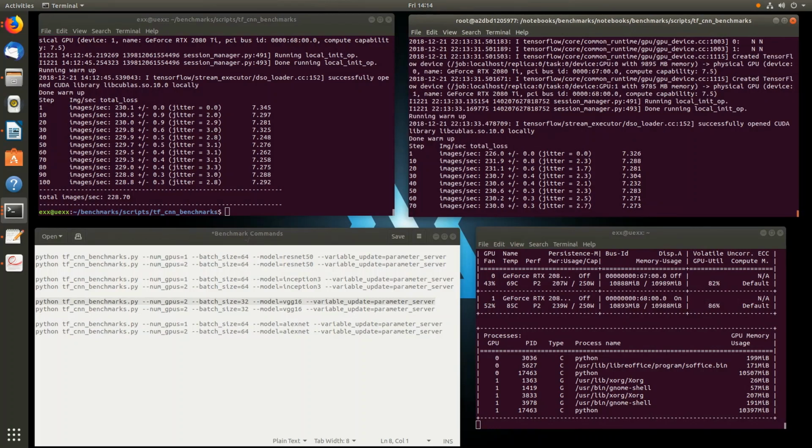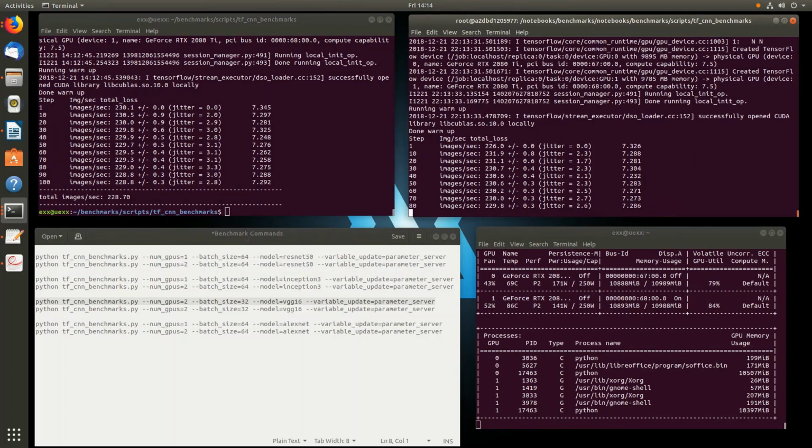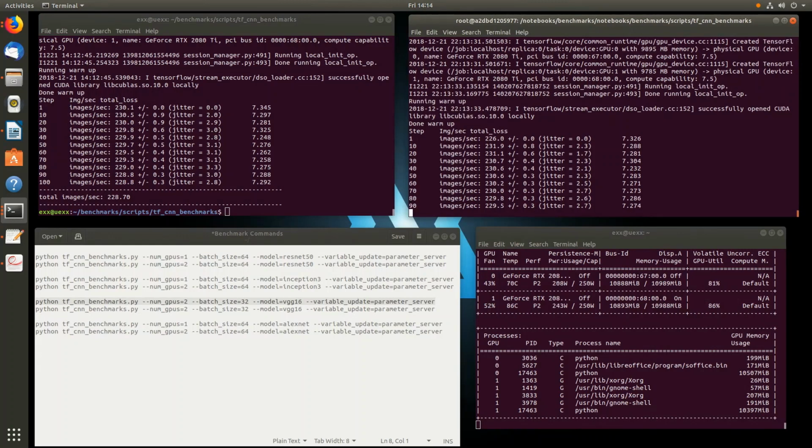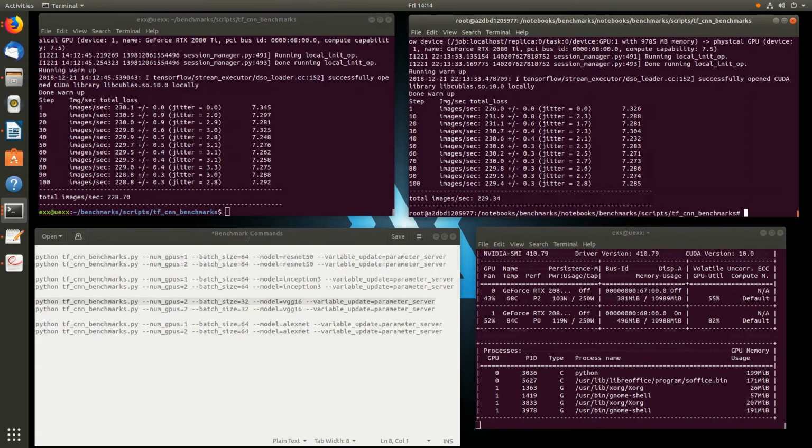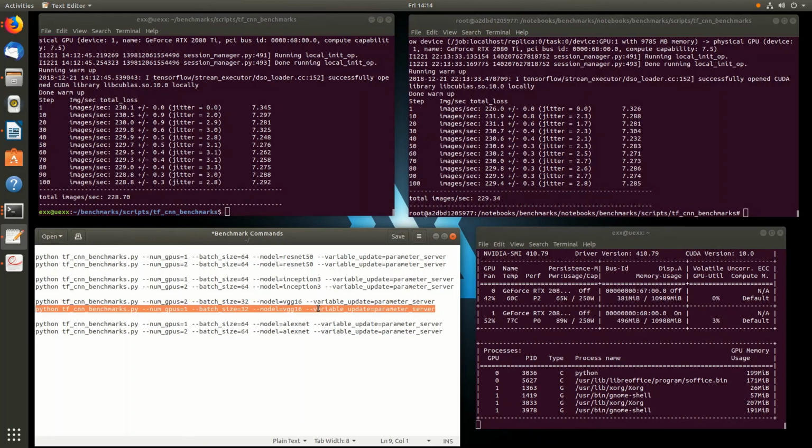And in some cases, if you look at this, the performance is actually very, very slightly better than the native install, which is kind of interesting. It's not always the case, but you get numbers that are comparable either way, at least in the experiments that we've conducted here. So as you see, 229.34 images per second. There we go. Let's change it back to one GPU.